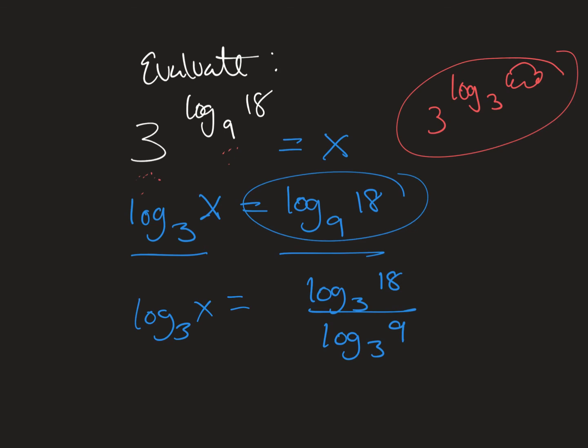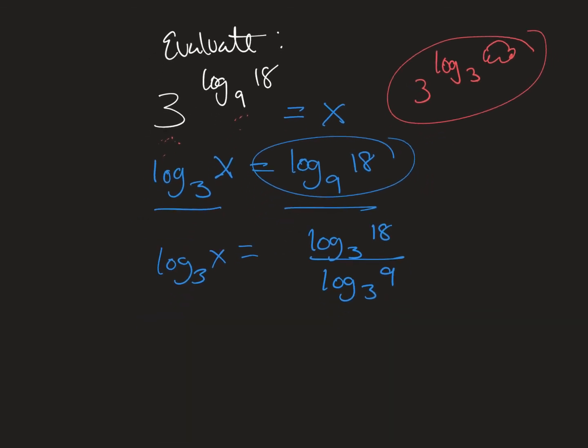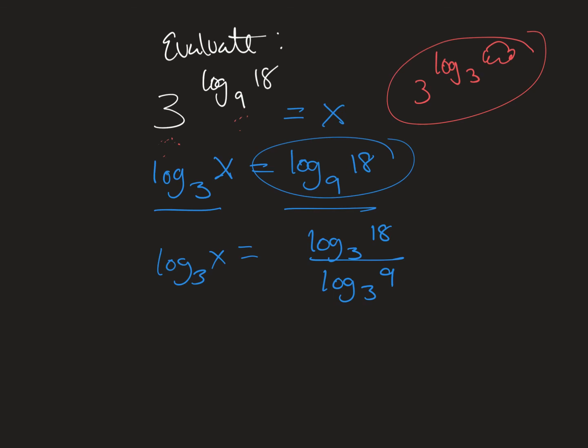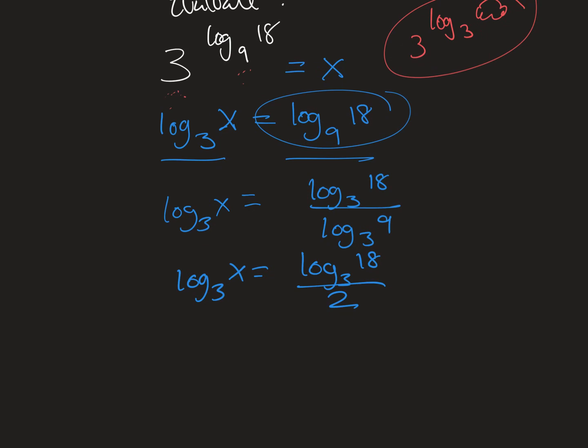Okay, this is actually looking a little bit more promising. I'm not sure if you see it yet, but there is something I can simplify. Log base 3 of 9 is 2. So I've got log base 3 of x equals log base 3 of 18 over 2. Okay, not exactly what I want just yet, but again, if I have a single log on each side, which I'm now getting at, they both have the same base, but I can't have anything outside the log. So let's just rewrite the right side as 1/2.